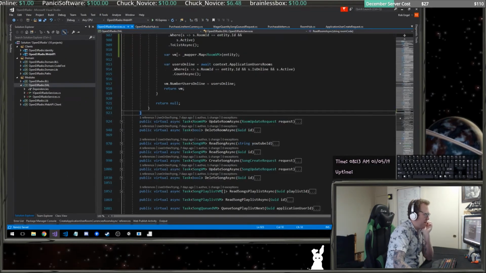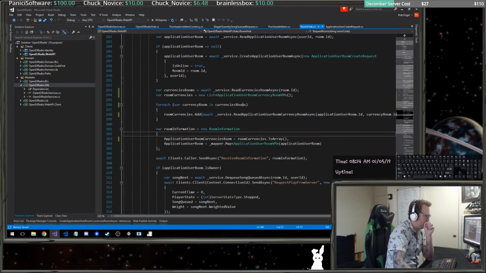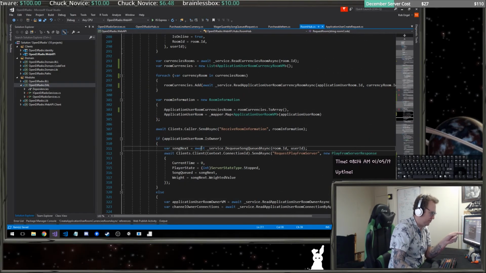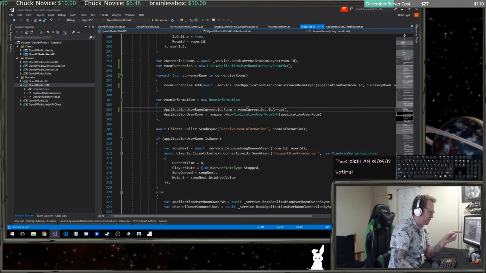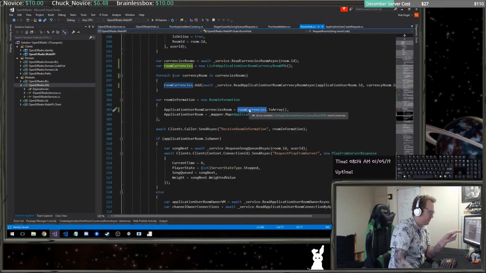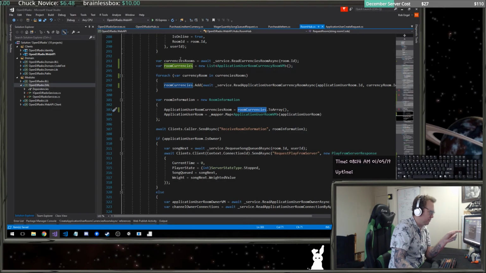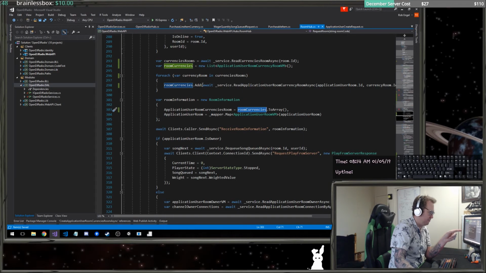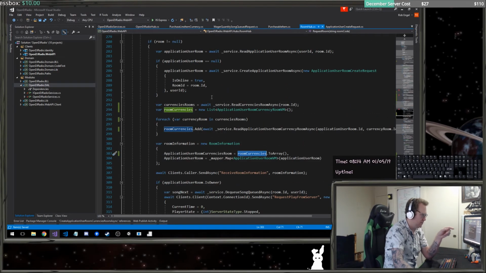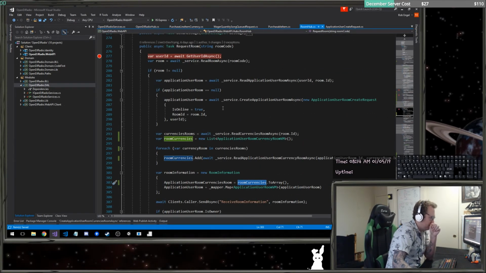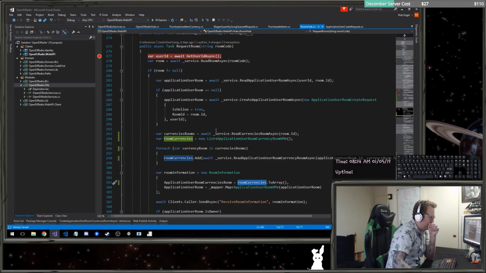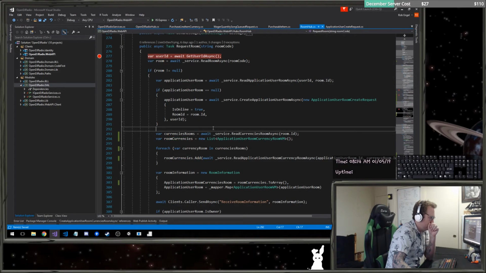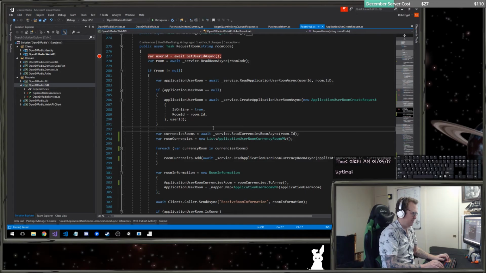So that means that back in the room hub, when we connect, we're going to receive room information. This is my read currencies rooms, which is a VM. But what I want to make sure is that this thing has all the right currencies.